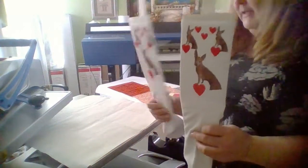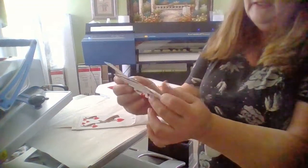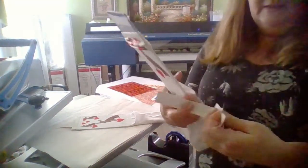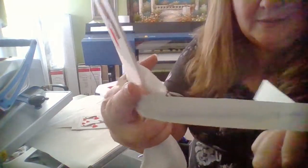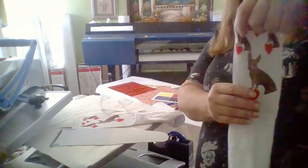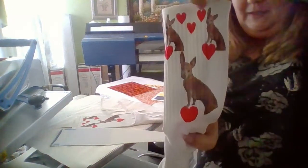He looks great. So I removed the jig, and that paper is up here, so I'm going to take that off. And see, I'm glad I put it on there. There is some black. You can see the shadow of it. So that would have been at the top of my sock. I don't want that. So here's sock number 1, the front and the back.